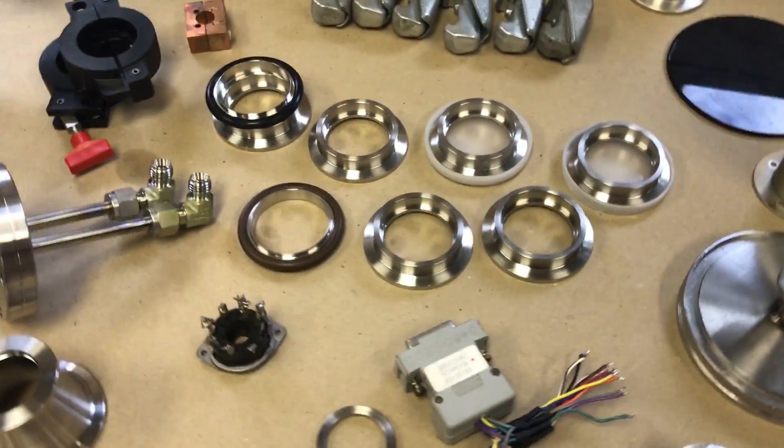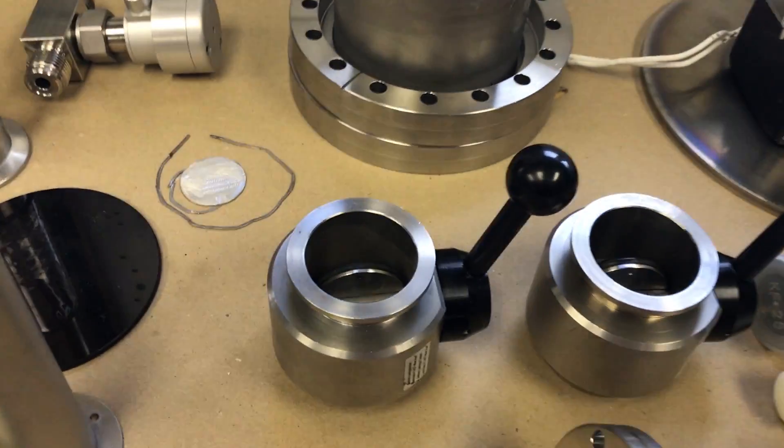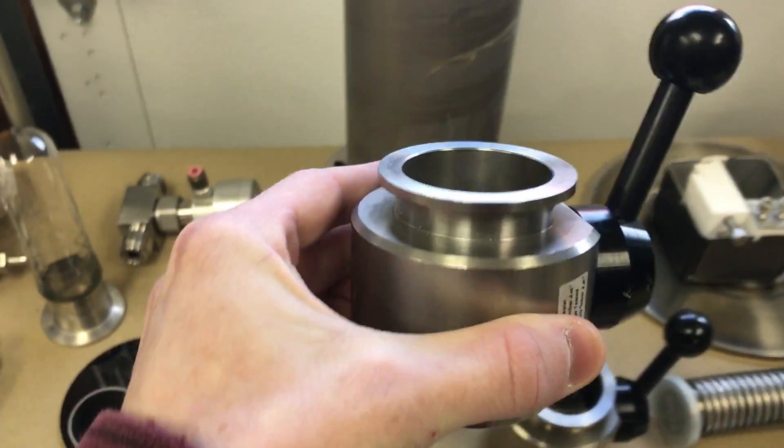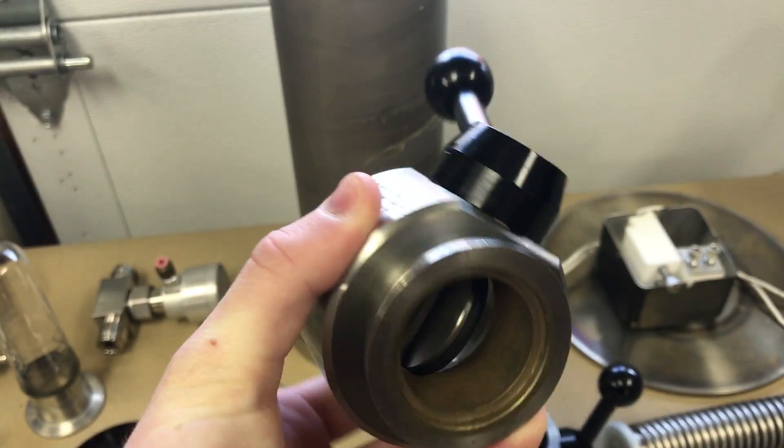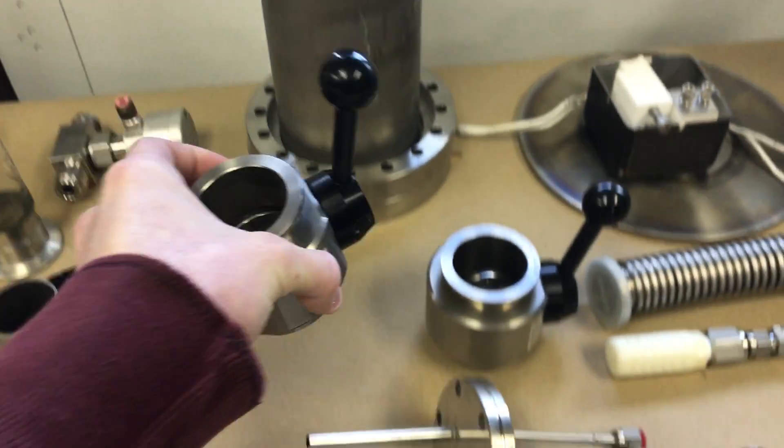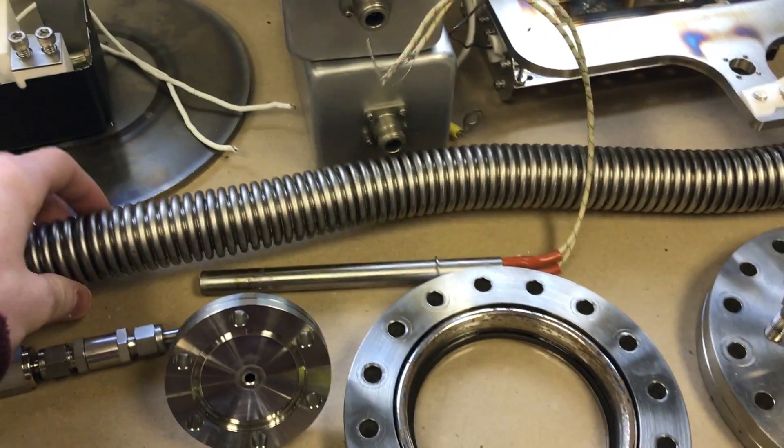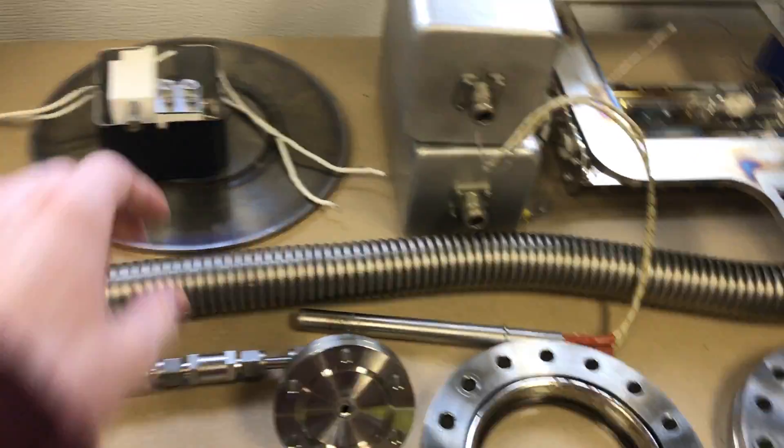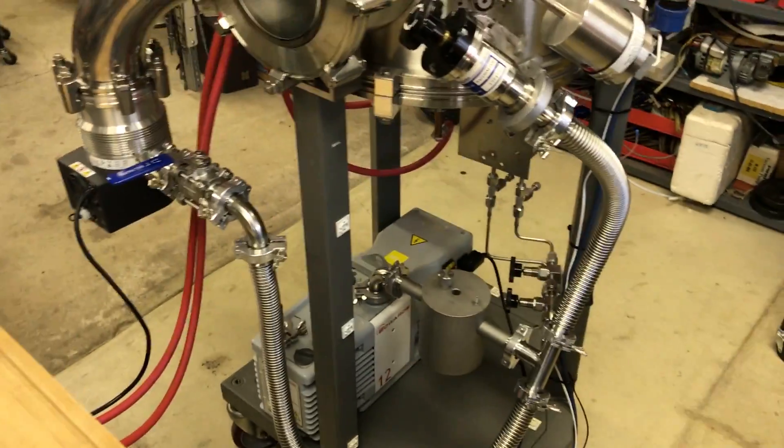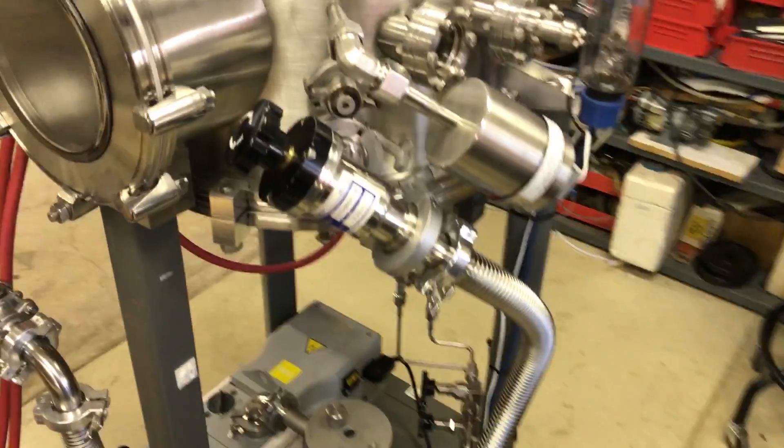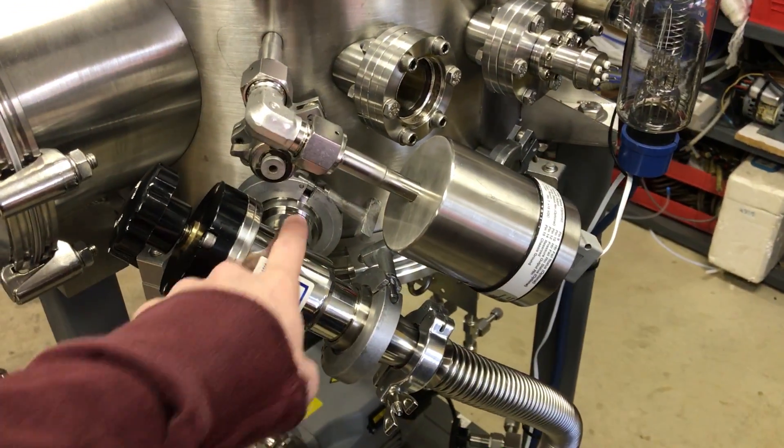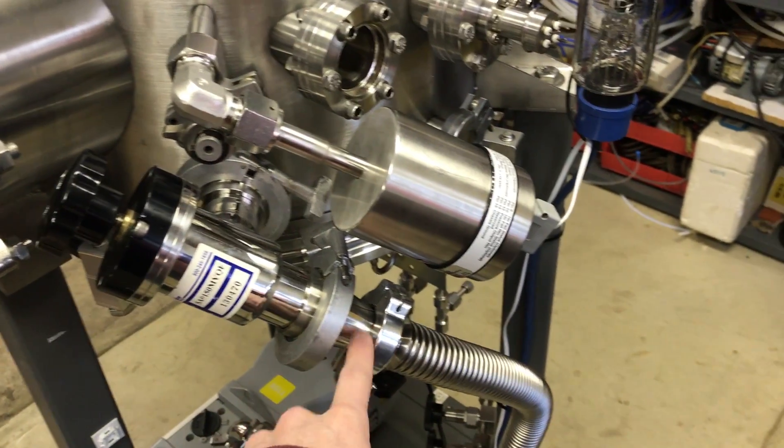This is a KF-25 to KF-40 conical adapter. This is a KF-40 o-ring. So these are pretty heavily used as well. Here, these are KF-40 valves. And all these stainless bellows hoses that you see, I have a bunch of them in my chamber here. These are all KF-25 in my case.